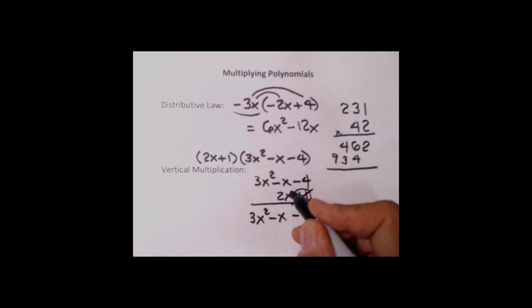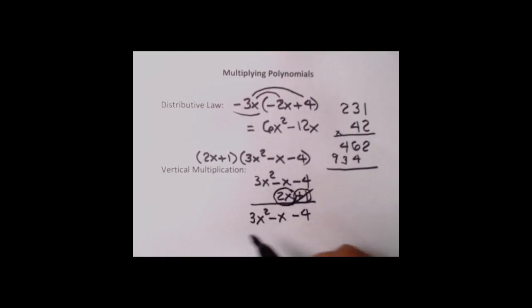So now move over to the next term. The difference here is we line them up under like terms. So 2x times negative 4 is negative 8x. Here's my x column, so I write negative 8x underneath it. That's going to make it easy for us to combine to get the final answer.